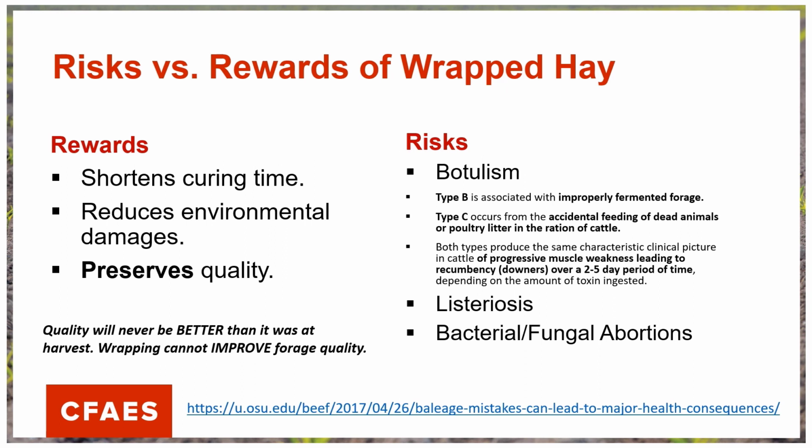Both types of botulism produce the same characteristics, which include muscle weakness, and the amount of time it takes to see those symptoms really depends on how much of the forage has been consumed. In some cases, you don't even see the symptoms before the animal perishes, and for some, it's a slow suffering.